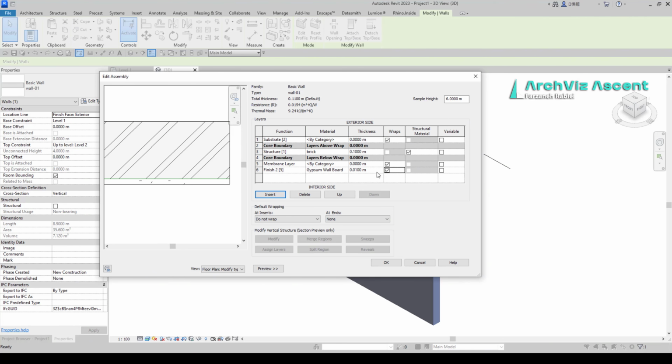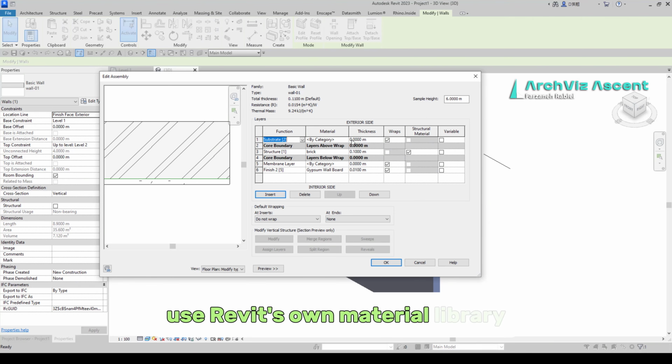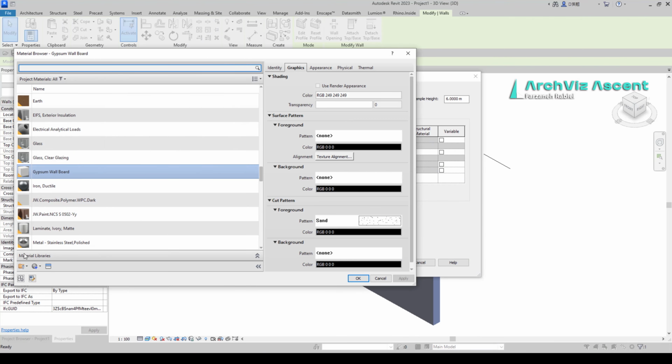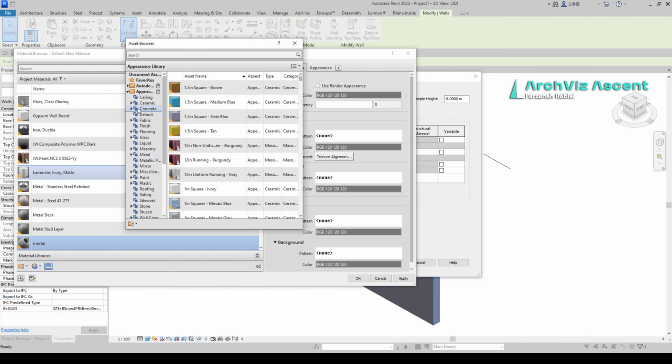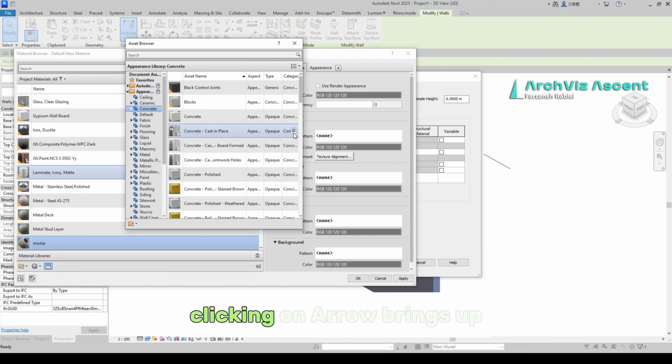For substrate layer, create a material and choose a name for it. Use Revit's own material library. Clicking on arrow brings up material library for me.